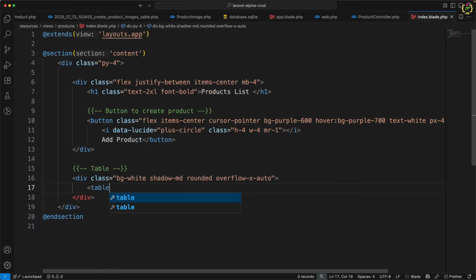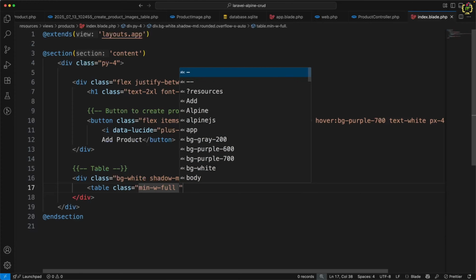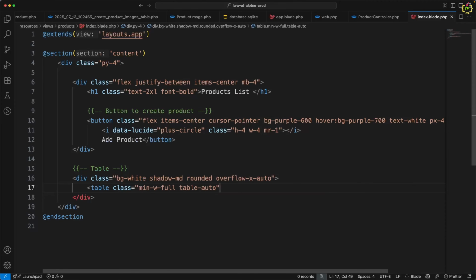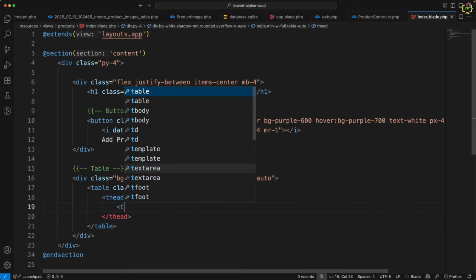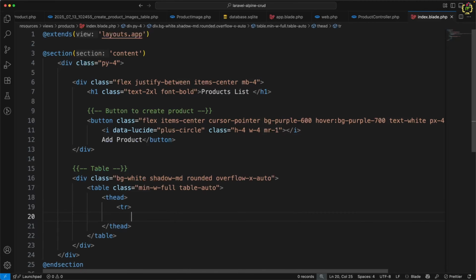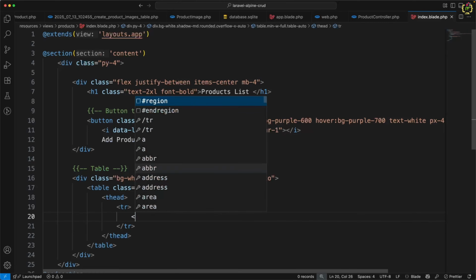Now I will create table in which we'll have class as min width, w-full, and the table will be auto. Now inside this table, let's create thead, and inside the thead we will have tr. Okay, so in the tr we'll add few th.